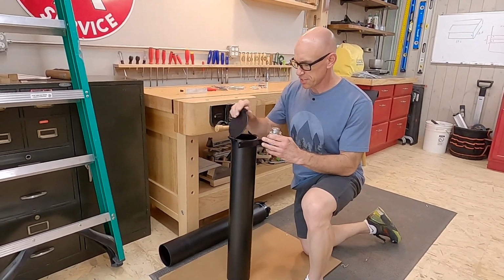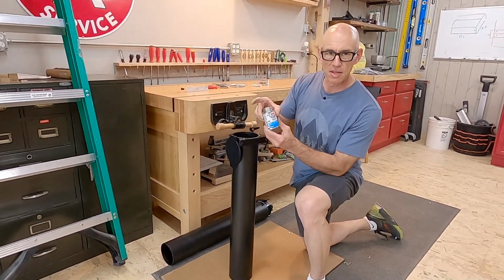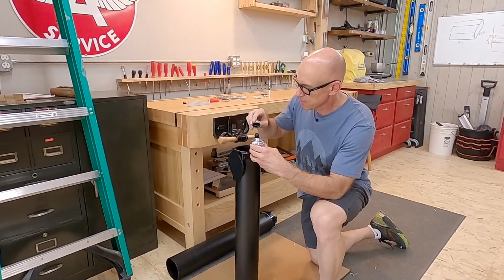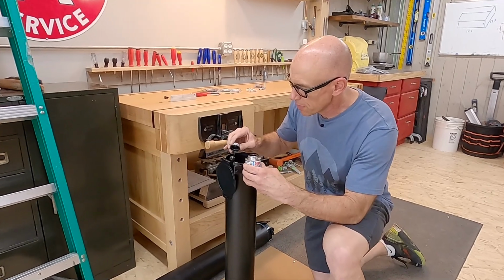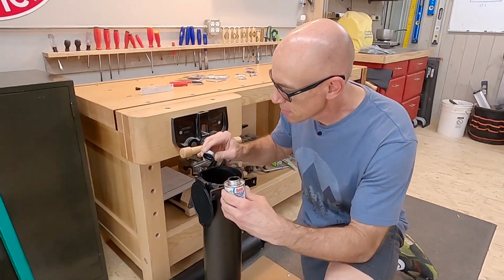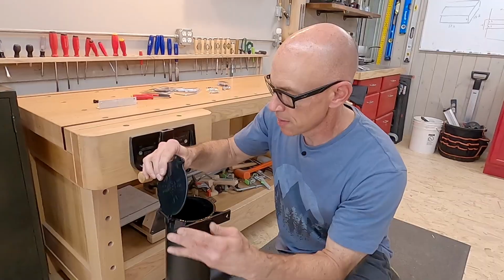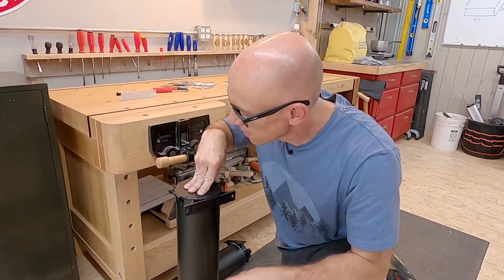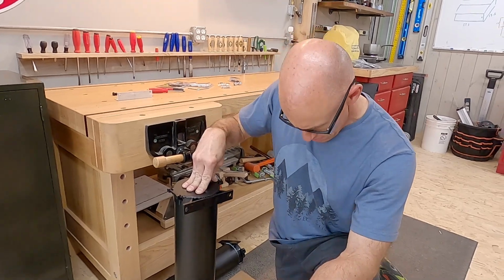I'm going to seal this end shut, and this is ABS, so I'm just using ABS cement, just like you would use if you were going to weld two pieces together. And I'm just going to drip it along the edge here. Boom. That should seal up here inside of a minute.